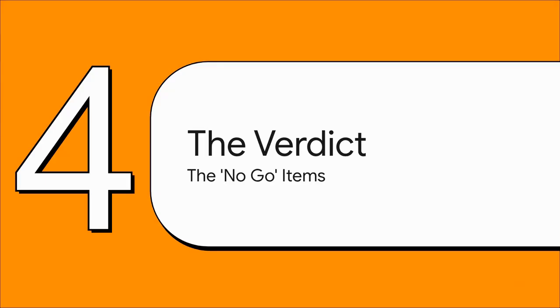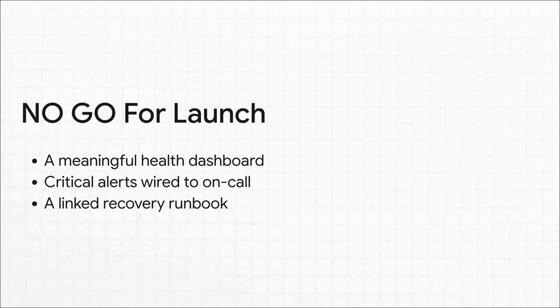So, after that review, it's time for the verdict. Let's be very, very clear about the no-go items. The verdict is clear. This is an absolute no-go for launch. We are not proceeding until you have these 3 things in place: a meaningful health dashboard, critical alerts that are wired to an actual on-call rotation, and a linked recovery runbook for every single one of those alerts. This is not negotiable.